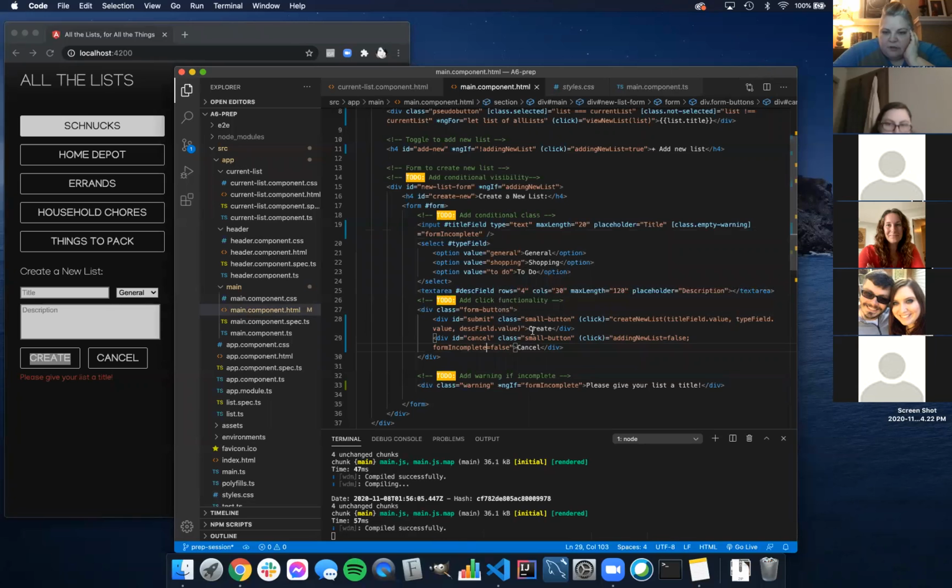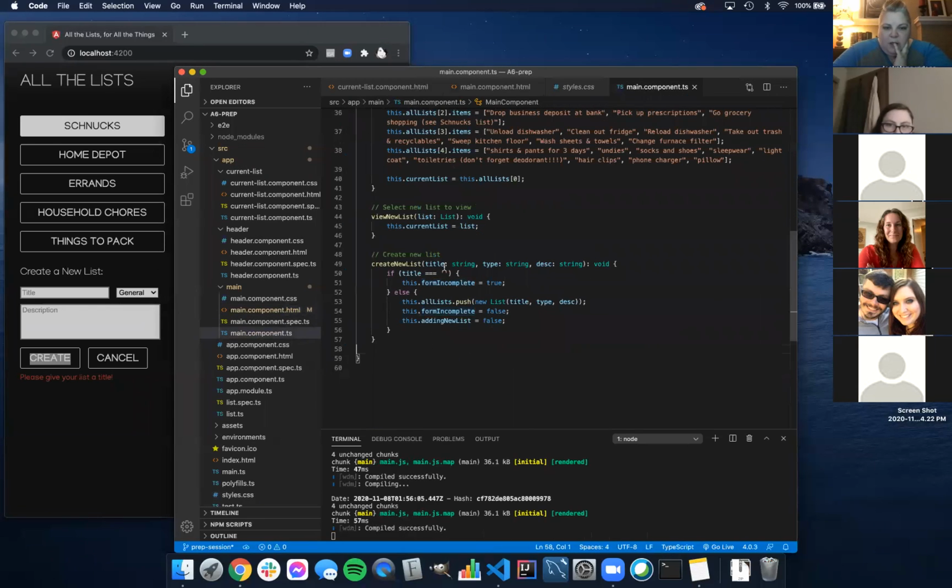False. Create new list. So yeah, it sets it true. I'm honestly not sure why it's not activating that particular class. Okay, maybe it will come to me at some point, and then I will be able to demonstrate it.